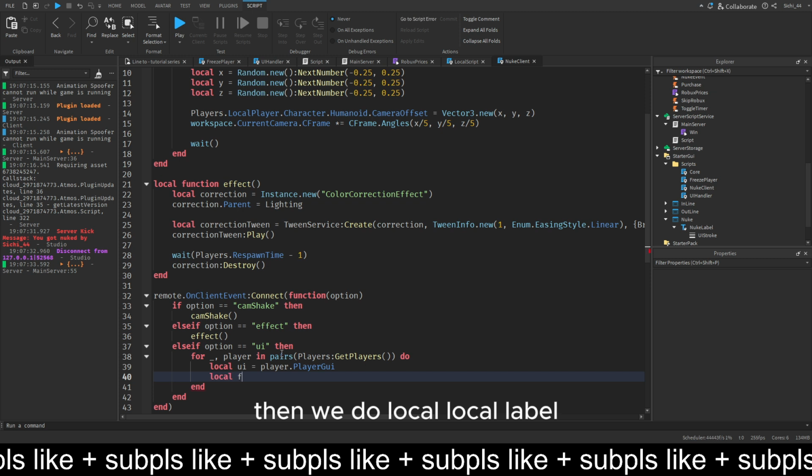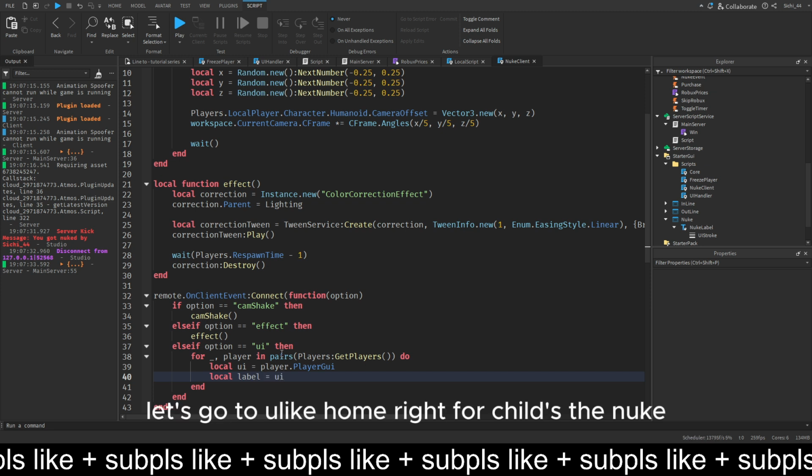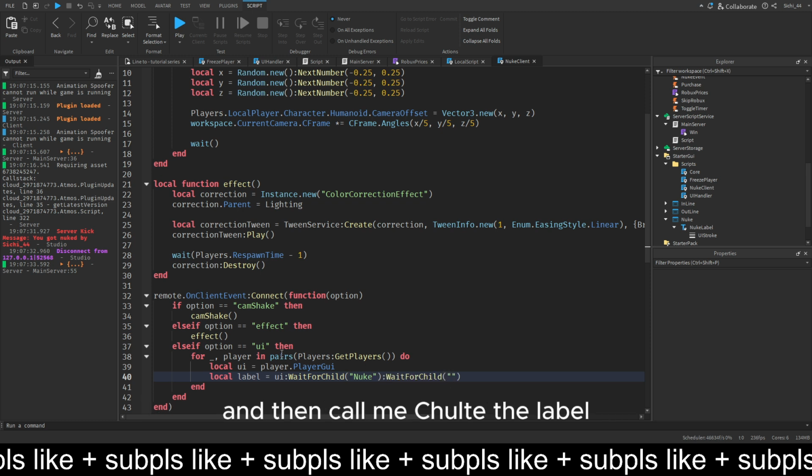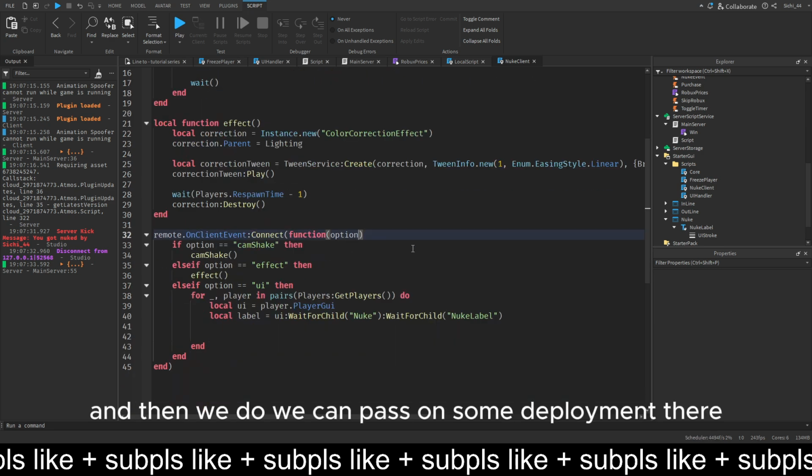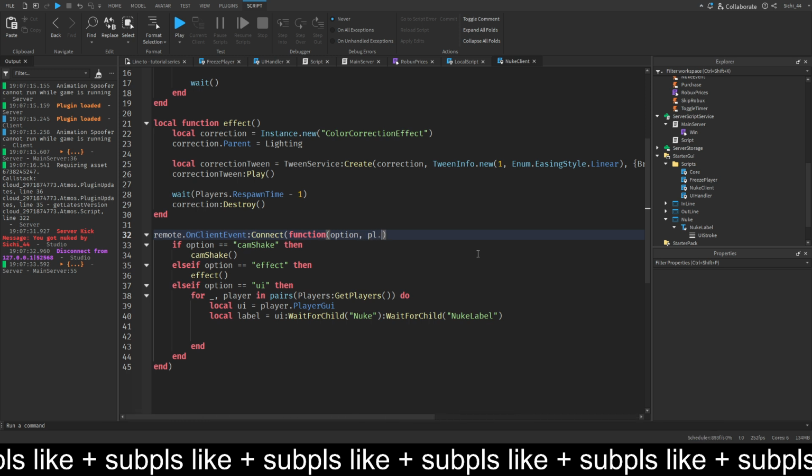Then we do local label is equal to UI:WaitForChild the nuke and then :WaitForChild the label, the NukeLabel. And then we can pass also the player in there.